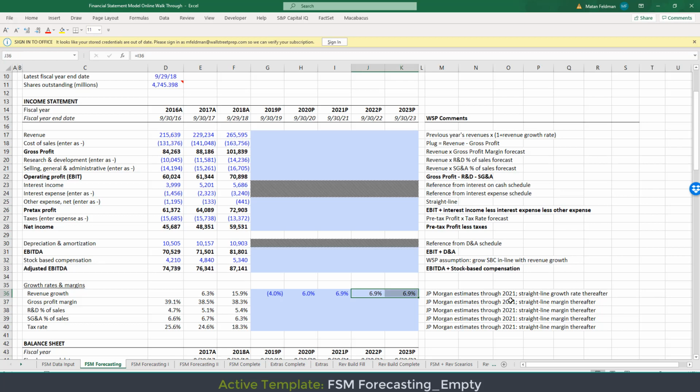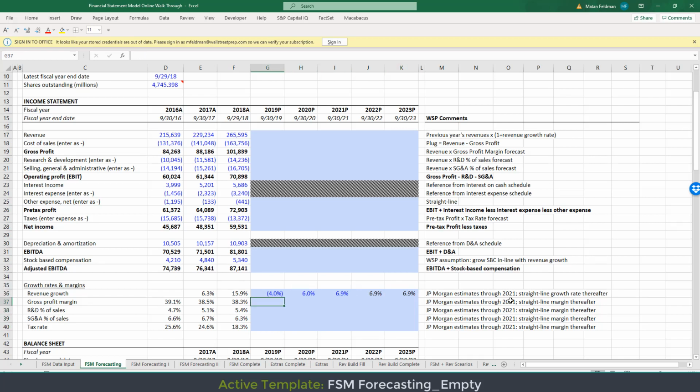The reason why I said technically it should be blue is because it is still a forecast. Even though this is a formula, this is a forecast that I should be able to sort of hover, change or whatever. And so when we're done with this model, we'll switch it back to blue. For now, just visually as a cue for you, I want you to understand these forecasts are slightly different. In other words, these are a little bit more reliable than these because they just kind of are going to come from our own thoughts here.